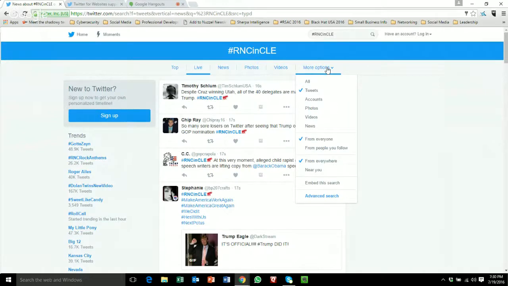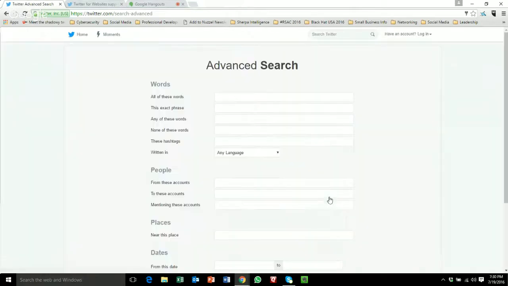What I don't think people know a lot about, and what I really want to talk about today, are the advanced search features. The thing with Twitter is that it doesn't make it easy to find. You actually have to search for something, go into more options, and go into advanced search. Now, there is a direct URL that you can use, and you'll see it up here. It's twitter.com/search-advanced. You're welcome to save that to your taskbar or just remember it to go to it directly, but otherwise you can just search for something generic with your magnifying glass and then go to more options.